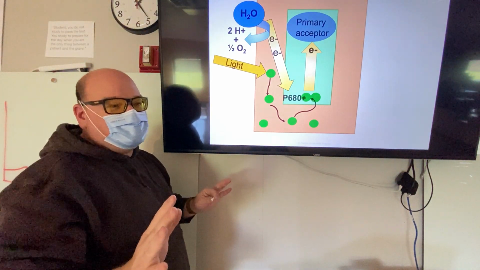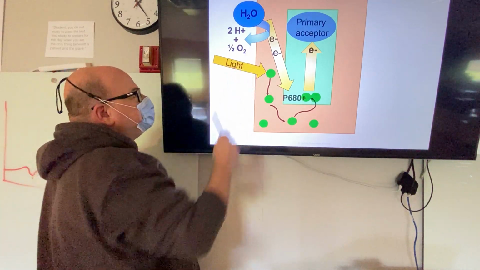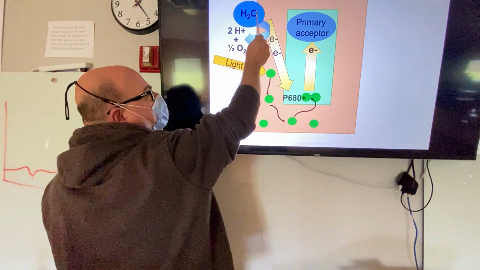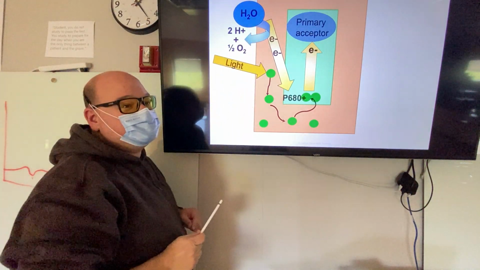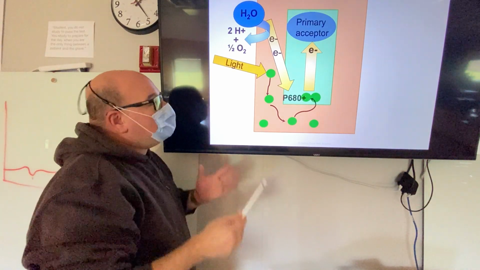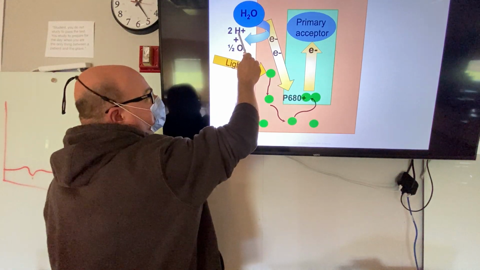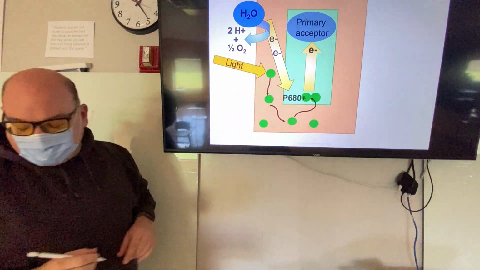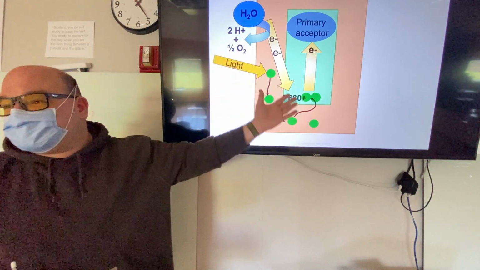That can be a little confusing. Why is it half of an O2? Well, there's only one oxygen here. One oxygen is half of 2. So each water donates half of an O2 and 2 hydrogens. So what do you think is going to happen to the next water?